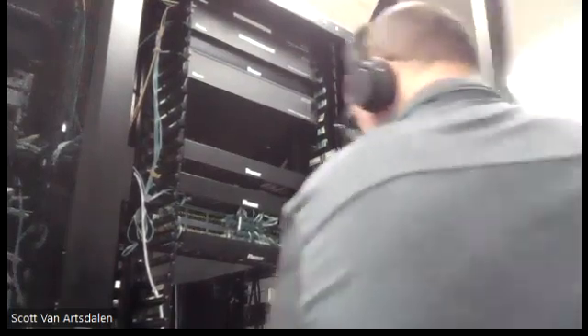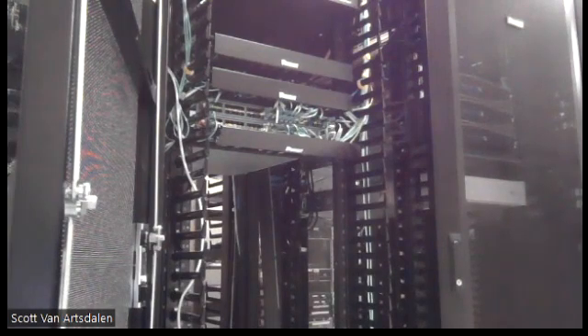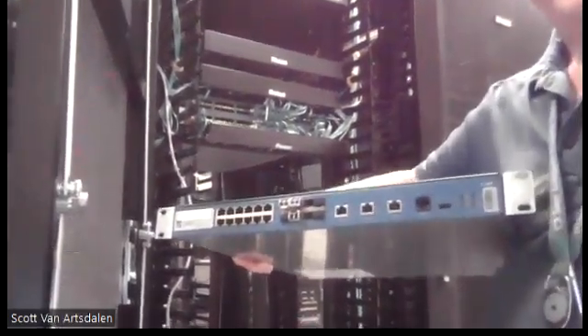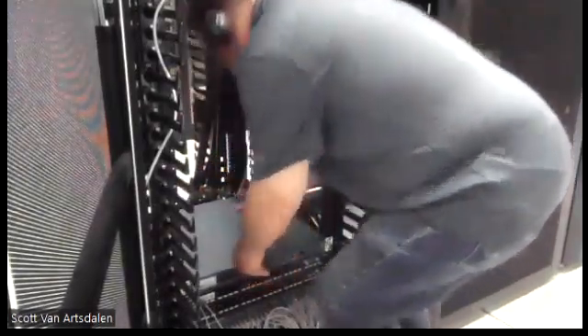First thing I'm going to do is put the secondary firewall in. Pardon me, I'll be right back. We really need to clean this place up — it's a huge mess, sorry about the door. This one here is my old secondary from down in the basement. I'm going to put it in right down there. Just real quick I'm going to see if it fits the way I want. Close to perfect.